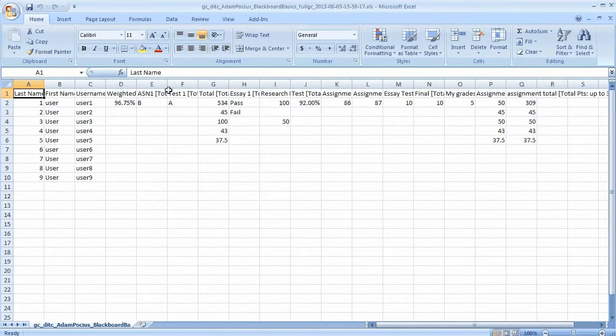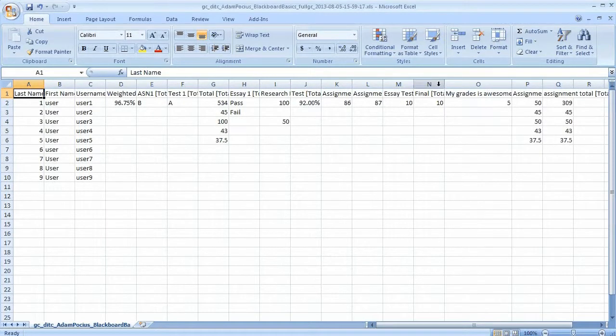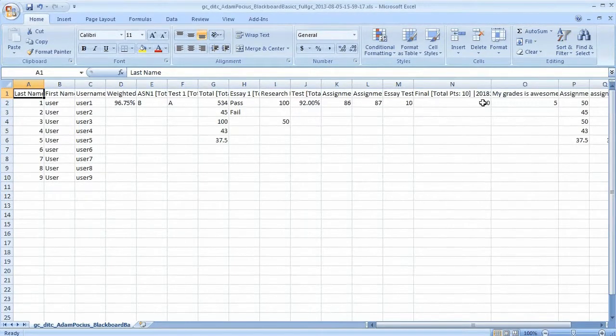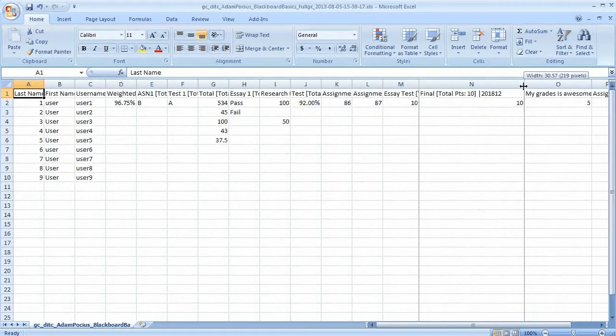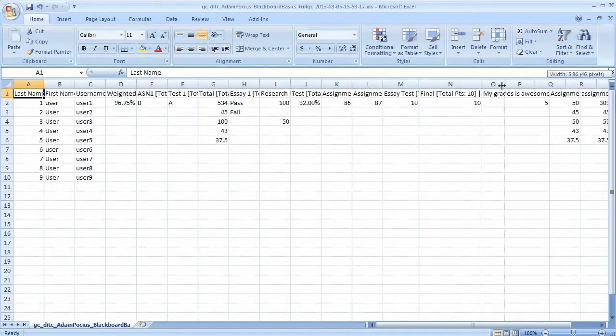Now some of the things that you're going to start to notice is, as you look at the different columns within your Grade Center in that top area, you're going to notice that there is a number at the end of it. It's going to be separated by the title and the points possible of those particular areas. Now you want to be careful never to change those titles or those numbers, because that's what links it back to that particular column in the Grade Center.